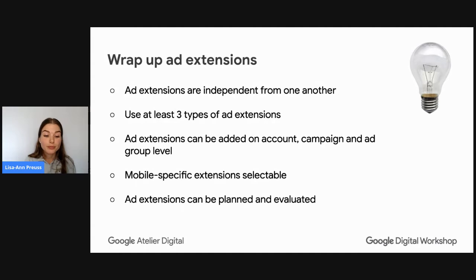Also, this is the most beautiful thing about the ad extensions. They can be planned and evaluated, and I mean each and every one of them. So you can see which one is performing. Where can I maybe think of yet another site link, yet another snippet extension, etc.? And which you can possibly at some stage replace with maybe another extension.